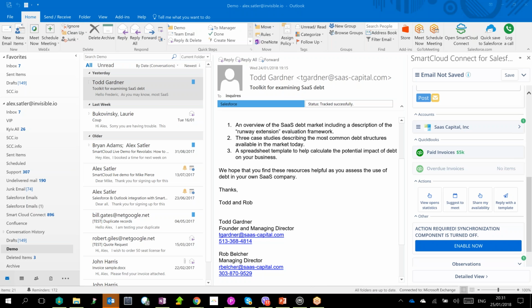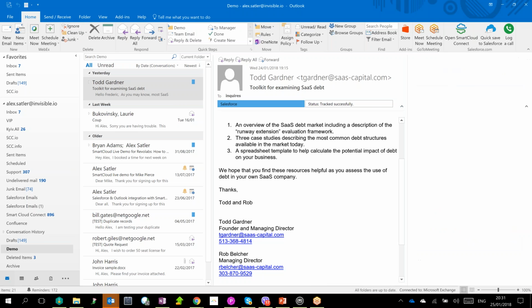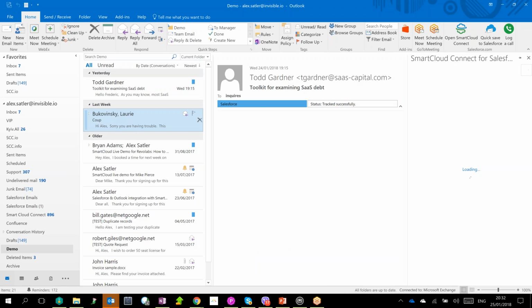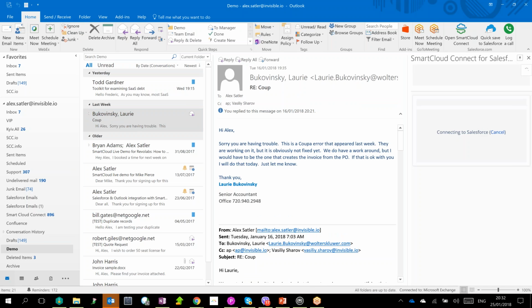So what you need to be doing is you would get SmartCloud and use this sidebar to log any of your emails into Salesforce. So let me show you how that works. So let's say, again, I got, let's say, an email from Laurie, right? And using SmartCloud, I have to pin that so it doesn't disappear anymore.